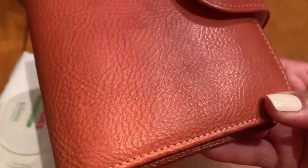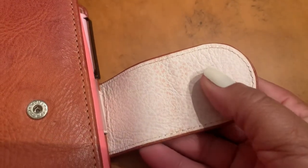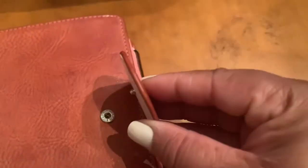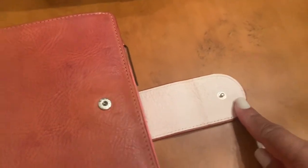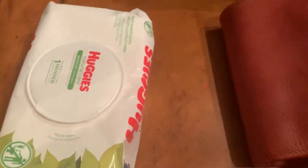And it is gorgeous. There it is in focus. I was even able to remove the pen mark — if you guys remember from yesterday, there was a pen mark here on my Touch Me Rose. And then here on the clasp, it was dirty from touching against the leather here. I was able to clean that. All I used was Huggies Baby Wipes, the natural care — that is my tried and true.